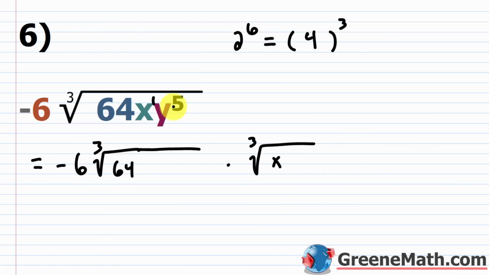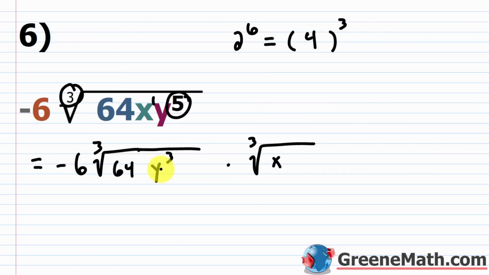And then for y to the 5th power, because this exponent here is larger than this index here, I know I can simplify. But I can't put the whole thing in there. 5 is not divisible by 3, right? So I go down to 4 and then to 3. So I want to put a y cubed in here, okay, like this, because the cube root of y cubed is just y. Now what's left over would be 2, right?